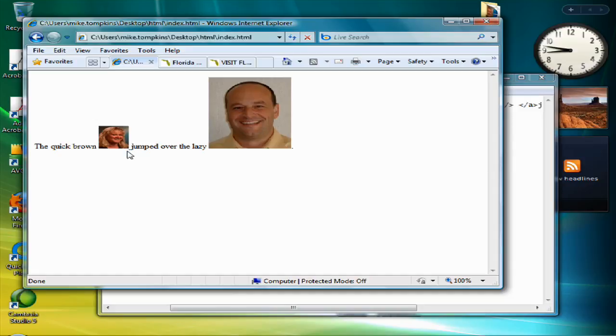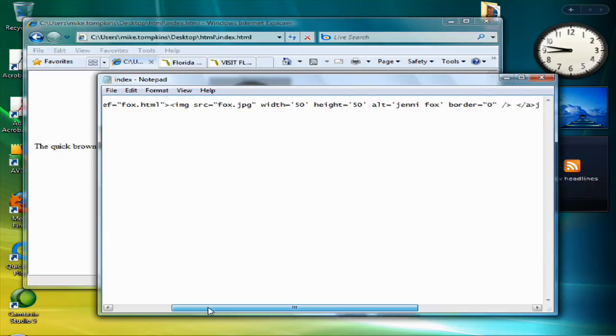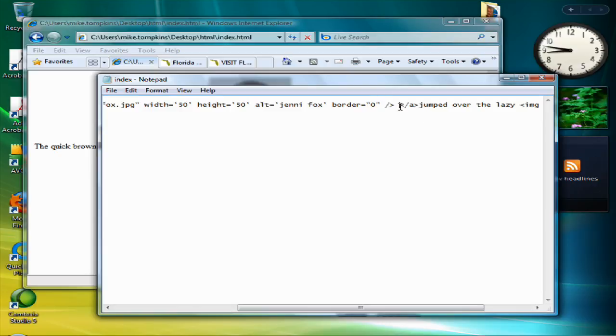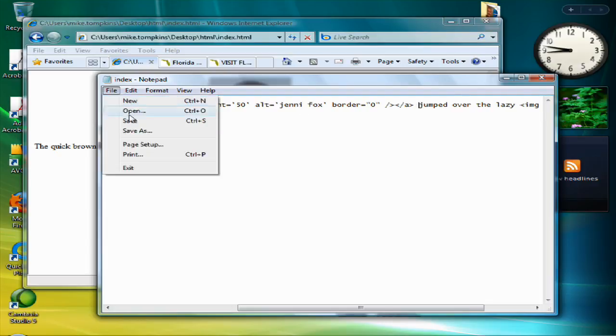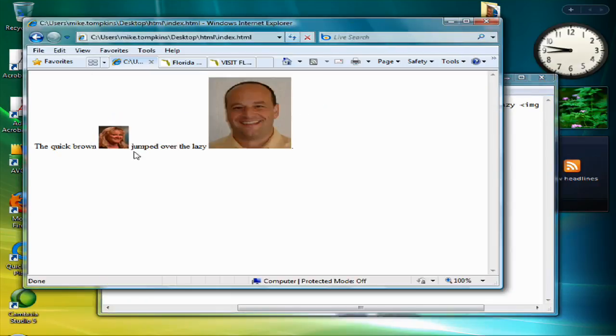And there's one more issue here, which is we now have an underline between the image and the word jumped. Does anybody know where that came in here? This is a good example of how HTML comes about. The space that's in between is giving you an underline. Right. You're actually linking the space. So you see how to do that. Put in a space there, please. So now you're linking just the image and not the space after it. So that goes away.